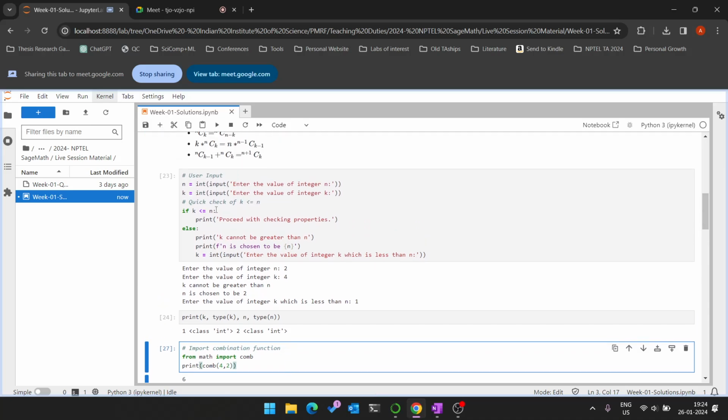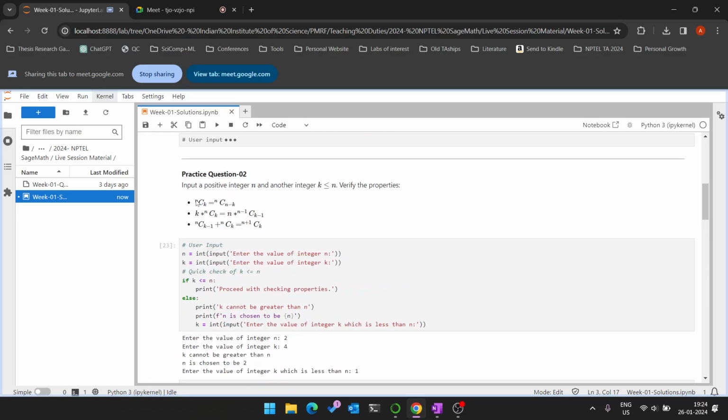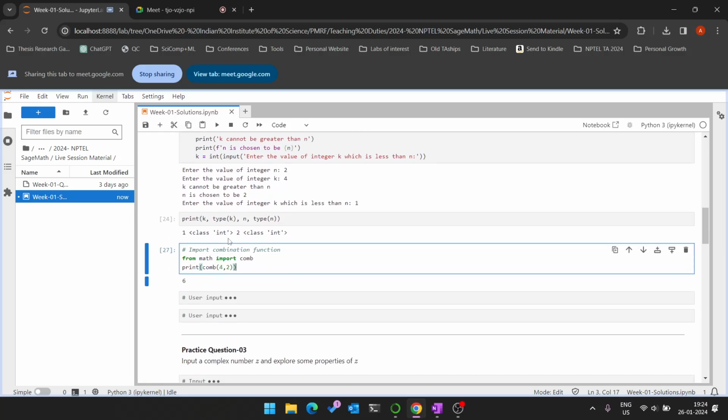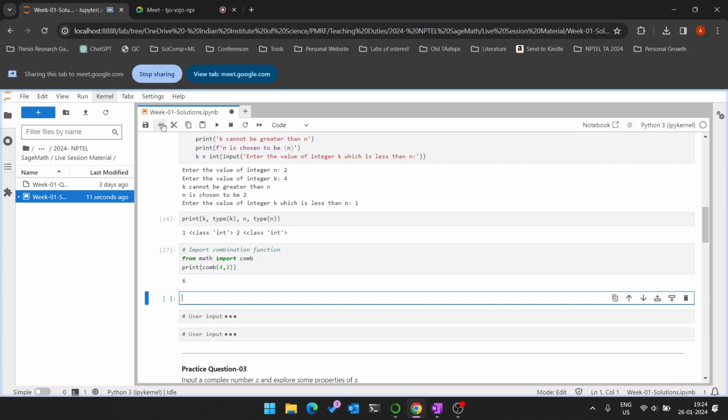Another way could be for us to write our own function for the combination. So we know that nCk is nothing but n factorial upon k factorial into n minus k factorial.